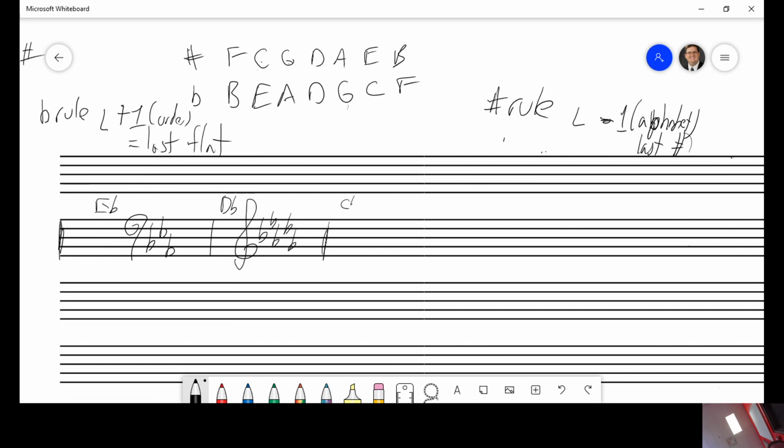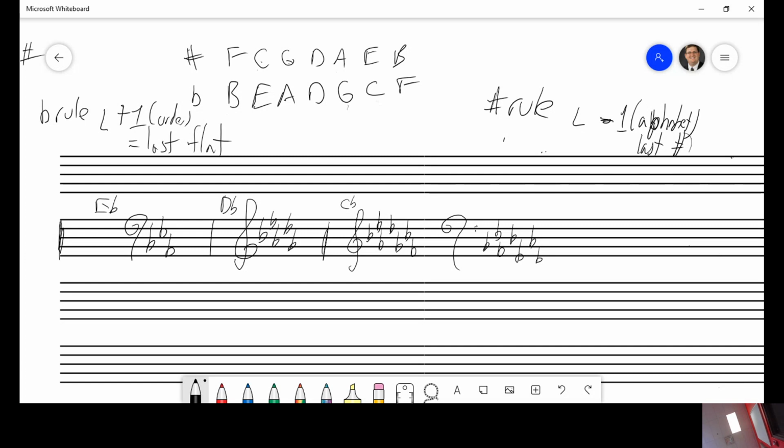Key of C flat major. Go plus 1 in the order of flats. There's your C. Plus 1 would be over there. That's your last flat. That means all 7 are flat. This gives us a good opportunity for looking at the order of flats on a staff. I think you'll see it's a little bit easier with the flats because it's always down, up, down, up, down, up, down, down, up, down, up, down, up, down.